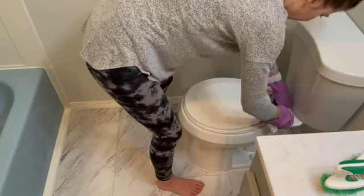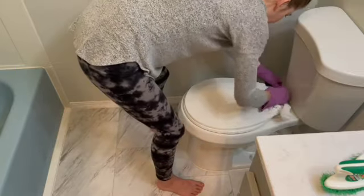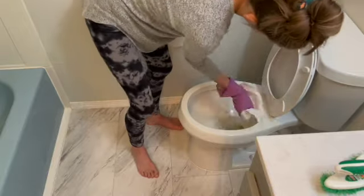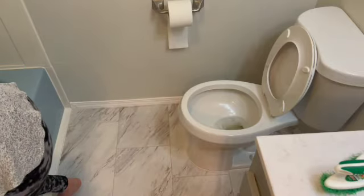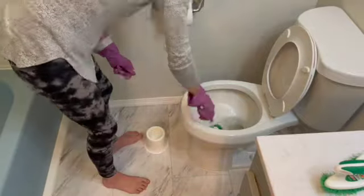I'm so happy that we no longer have the ugly blue toilet, the same color as the bath, and the sink was the same color as the bath, and the countertop was like this awful brown and yellow ugly color, and the cabinet was brown. It wasn't painted, but now you can see in the corner there the cabinets are painted a nice gray, and it's just a nice neutral pretty bathroom now.